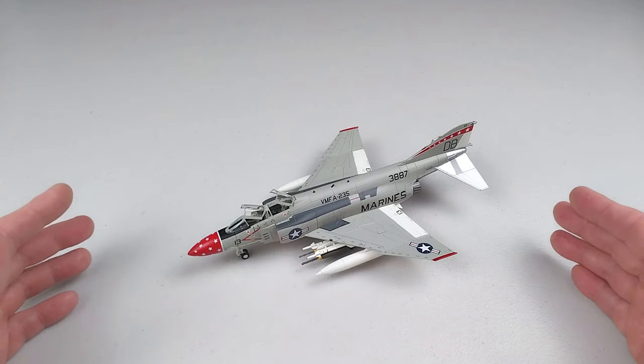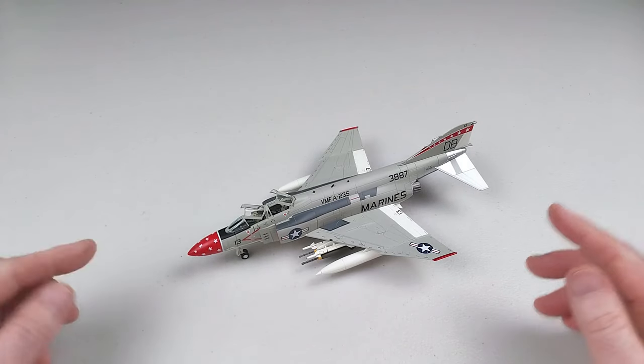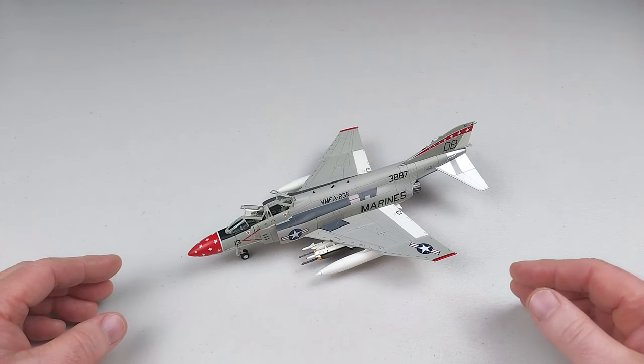All right, so I'll wind this video up by taking some photos of this awesome Death Angels F4 Phantom, and you can check them out at the end of the video if you're interested in looking at nice detailed photos. If you're not interested in looking at photos, stop watching now.